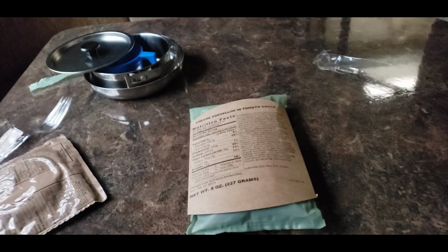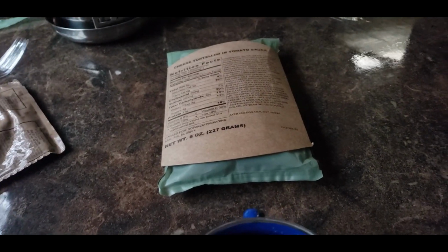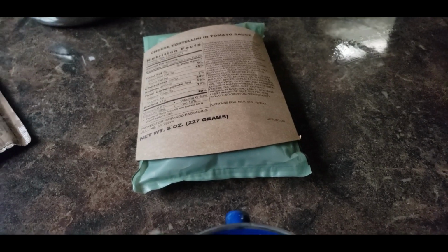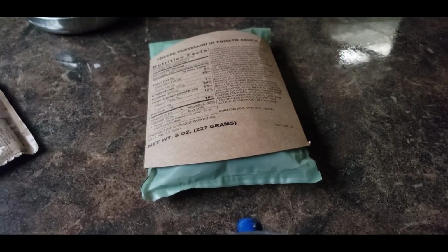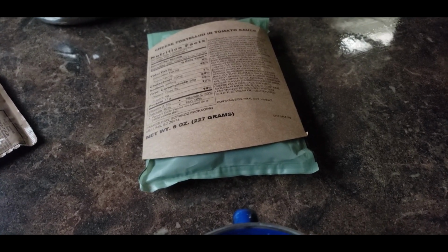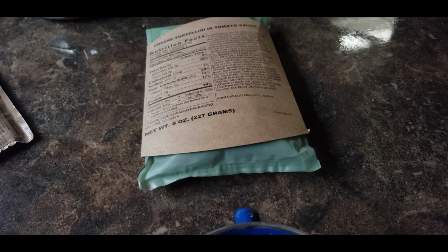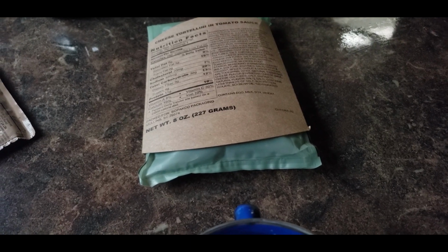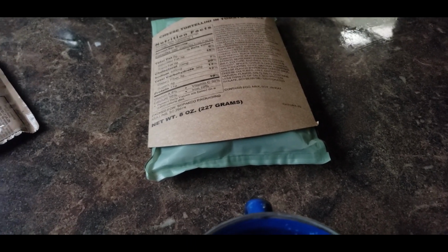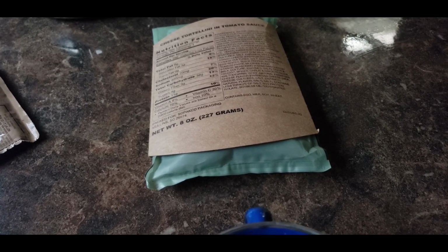Alright, so while I am waiting for this to heat up, I thought I would explain a little bit about the channel and plans for the future, and also a little bit more about this ration. If any of you have seen rations before, US specifically, US MREs, you will have probably thought that this was a little light on what they include, and you would be right.